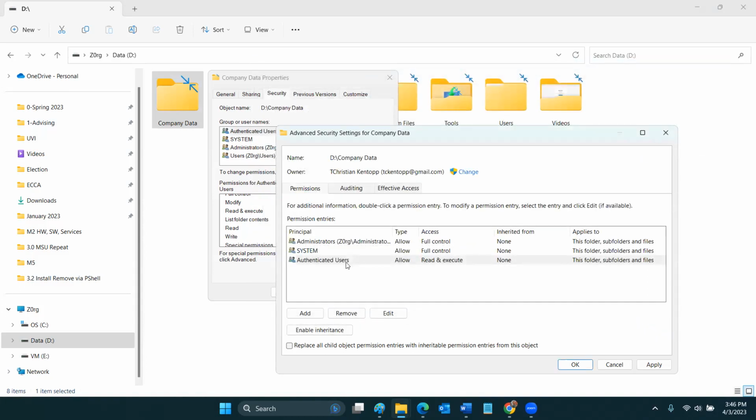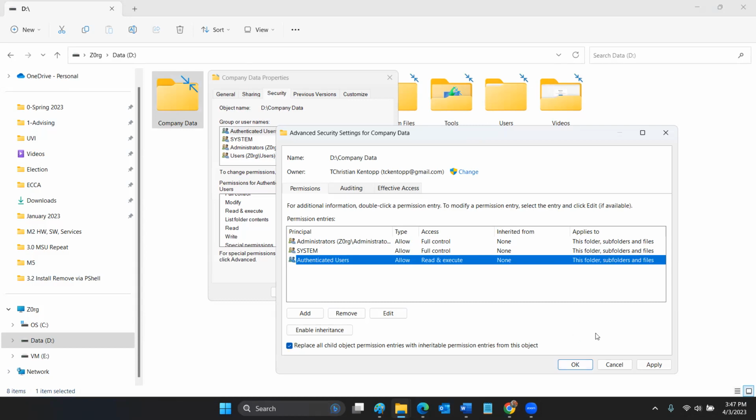Now, I'm going to turn this on. I'm going to select this option, and that replaces all child object permission entries with inheritable permission entries from this object. What that means is that I'm going to take these new settings and I'm going to hit the apply button.